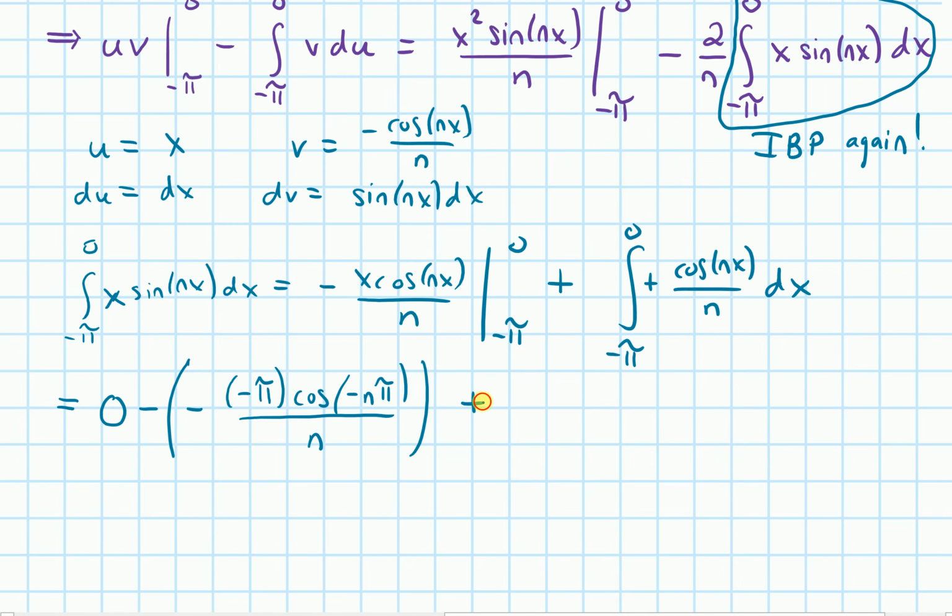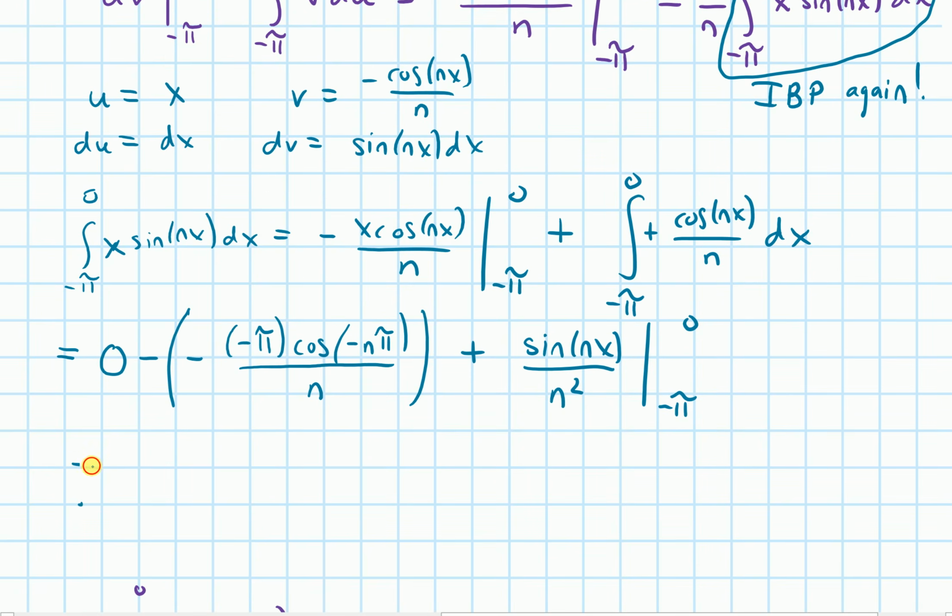So that antiderivative will be sine of nx. We'll get a sine of nx for the antiderivative of cosine, and then another n will need to come to the denominator. So the denominator will now be n times n, which is n squared. And we evaluate this at negative pi and at 0. Okay, so let's simplify this. Notice I have a negative, negative, negative. Overall, that just gives me one negative.